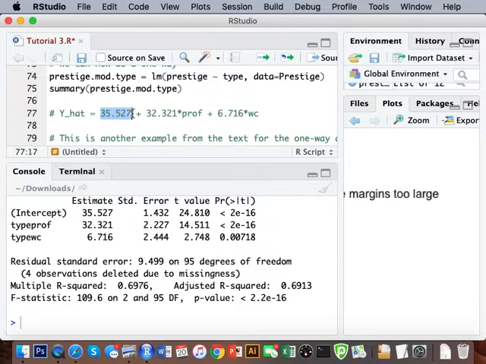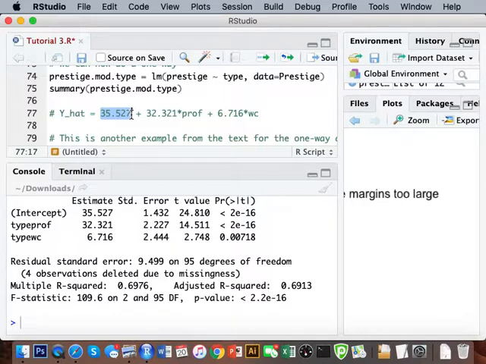Therefore, 35.527 literally is this model's prediction for the blue collar group. Because for that group, this is always 0, this is always 0. So for every case in our data that's blue collar, the model predicts, we predict your prestige is 35.527. It's just making one prediction for that group, right? Now the model also just makes one prediction for professionals. So what is that? How would we get that?